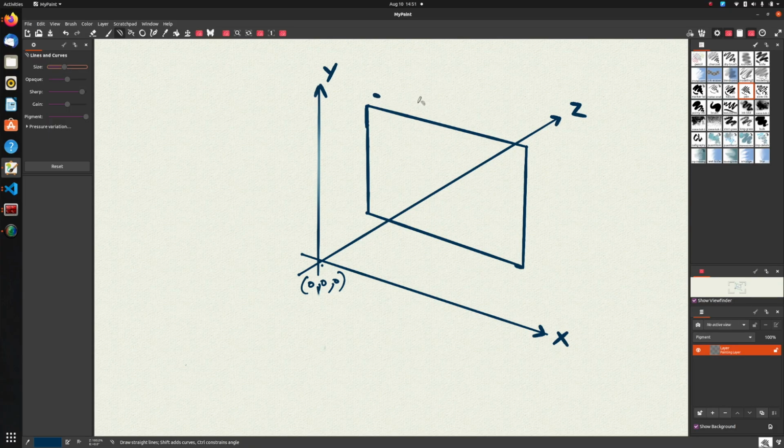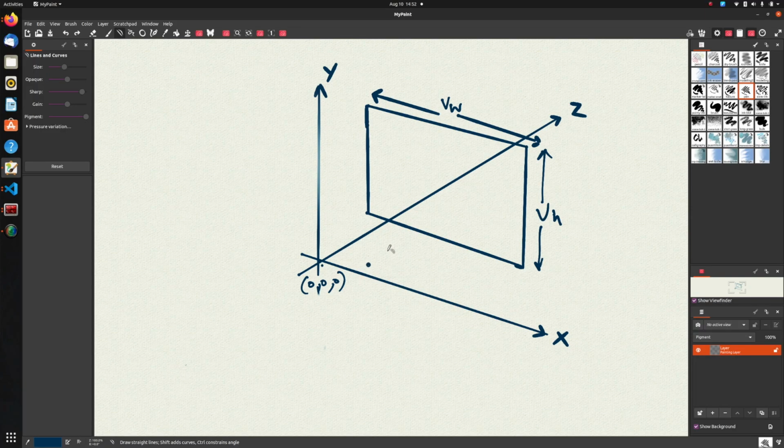And so let's call the width of the viewport VW, and let's call the height of the viewport VH.